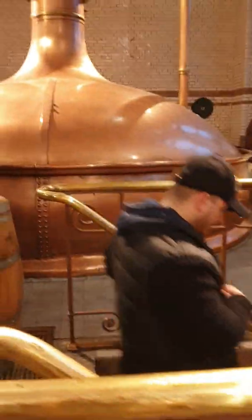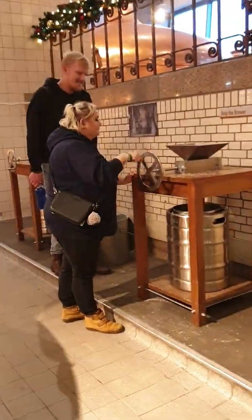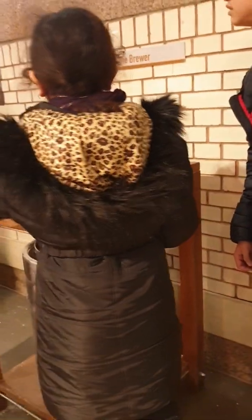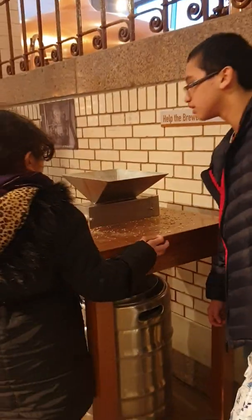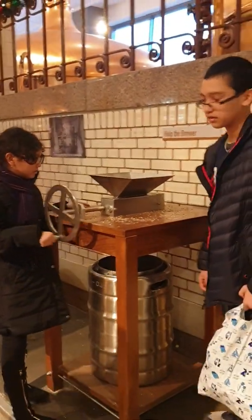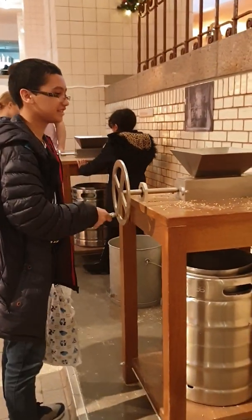Pictures. Okay. Wait, look at that. See how big it is. How deep is that one? You didn't even stay up there. You can get samples in there. Ethan, the brewing, look at that one. Abby, you want to try? Okay, Abby, you try. Abby, look at me. Try. Do the other side, Abby. How about Ethan? What are you doing, Kuya? Slowly. You're not supposed to do that.